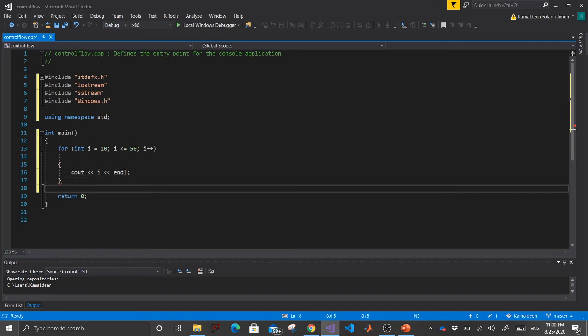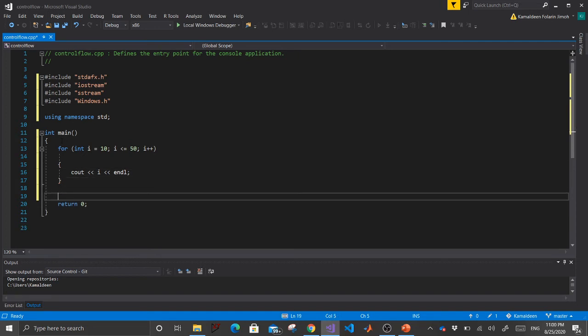And outside this for loop, you can now say, maybe if you like, cout, double quotation mark, we did it, bravo, something like this, just to make it interesting. endl, and then this is it.